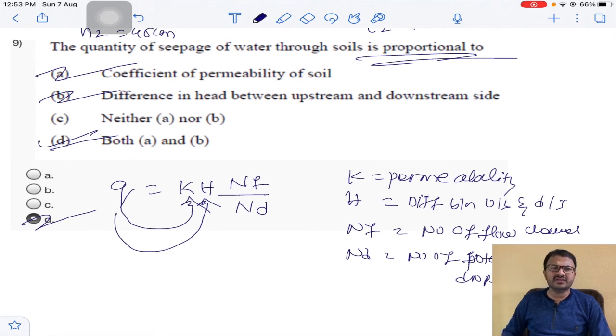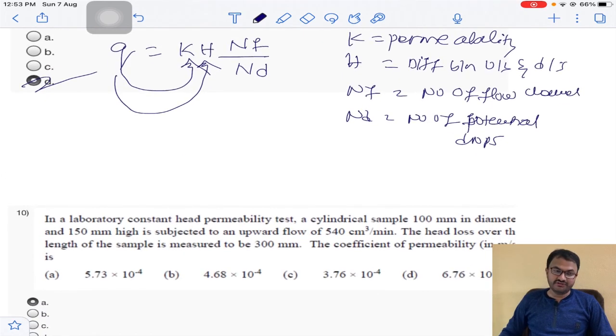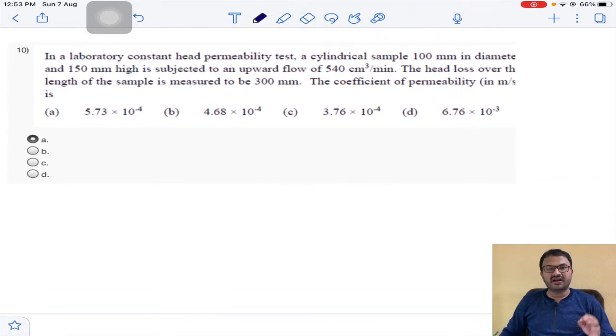The most important. Most of the exams from geotechnical concept, this is a flow net concept. So in the dams, there is a seepage from the bottom from upstream to downstream. This seepage discharge depends on the permeability through which the soil is flowing. Permeability is nothing but the velocity through which the soil is flowing. Okay, so this is a very important concept. So Q is equal to KH NF by ND is the most important formula. And last question for the assignment.